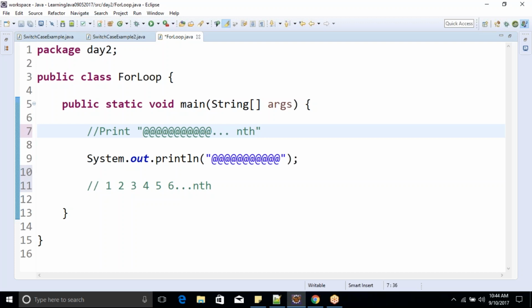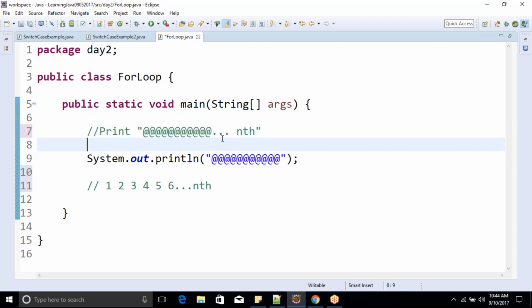So in Java, we have for loop, we have while loop, and we have do while loop. There are three loops. Currently, I'm starting with the most famous one, that is for loop. So let's talk about this for loop in detail, and then we'll move to while and do while. Here, as I wanted to print this pattern, I just copy pasted it and it was done.